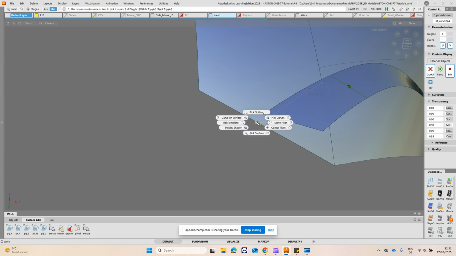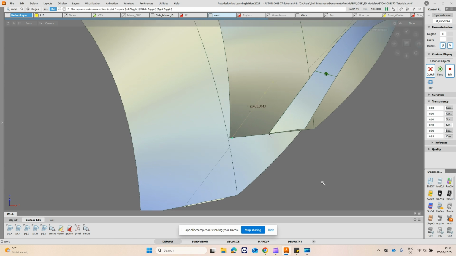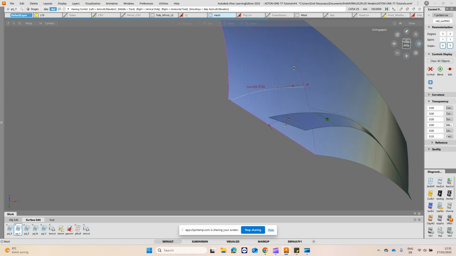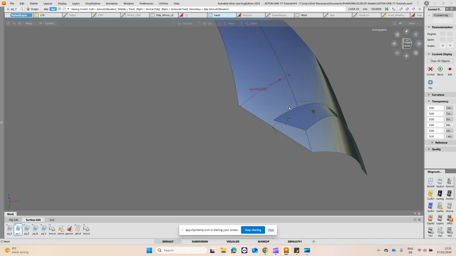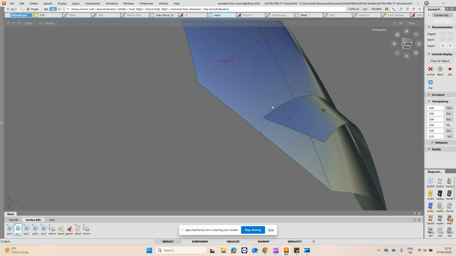Move its pivot down there. Move the curve out here and scale it up. Slide the projection onto that surface from that curve there. And this will allow me to blend from that area to that area.